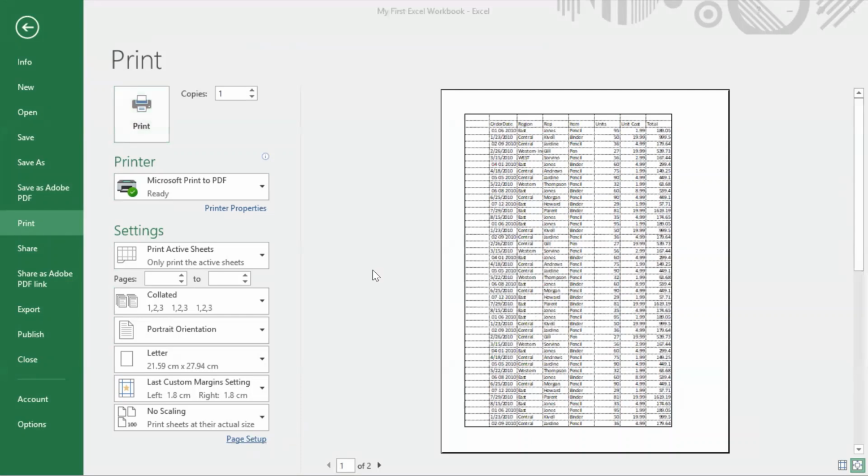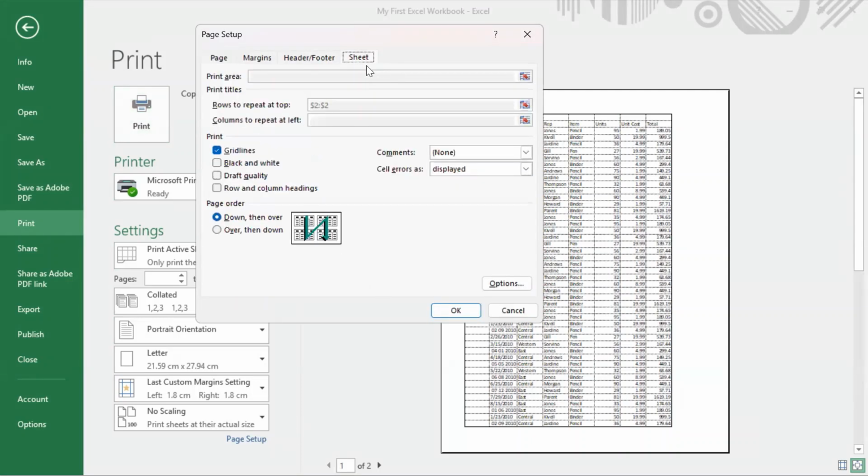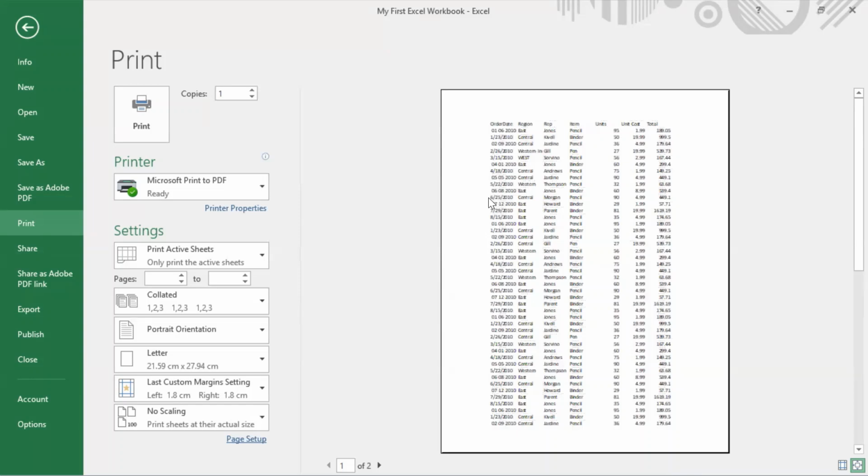That goes to the page setup once again. So that's another thing. We saw print area, we saw how we can repeat the titles. Suppose I want black and white print. So again, we'll see how it looks like. Okay. Yeah, only black and white. That's mostly if you have color data.